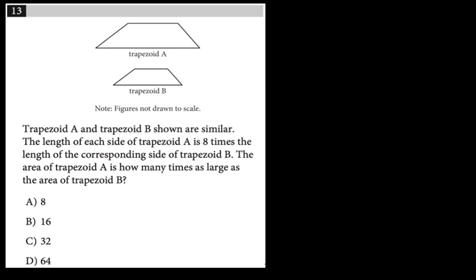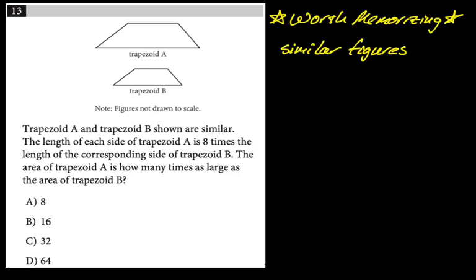Now, this is a geometric concept that I definitely recommend you commit to memory. This is worth memorizing. For similar figures, you have a scale factor. The scale factor tells you how to go from one to the other. In this case, A is 8 times the length of B. So that's our scale factor, it's 8.